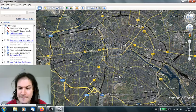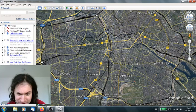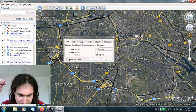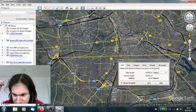And so the Stadtbahn, let's even pretend the Stadtbahn goes all the way from the crossing with the ring Ostkreuz to the crossing in the west Westkreuz. Technically the Stadtbahn is a little bit smaller than that, but in practice it's how the trains run. So this is a very curvy line. So when I show you on the ruler tool that this is about 13 kilometers, it's not quite. I mean, it's a little bit longer just because of it undulates. I want to say it's about 14 kilometers.